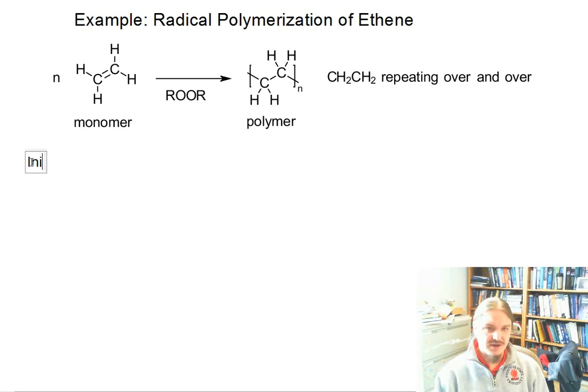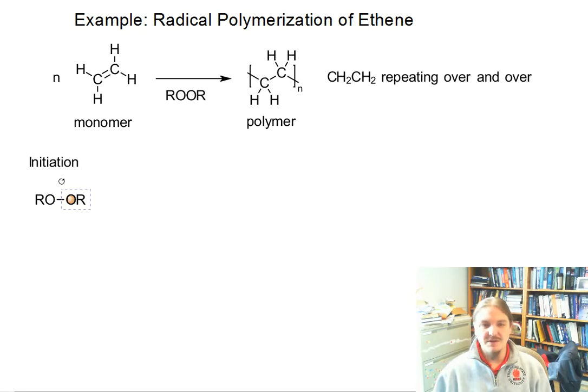So the radical version of the mechanism, it's a radical mechanism, so it starts with initiation. And since we have a radical initiator, that's going to be involved. And everything, of course, that the radical initiator does is going to be part of the initiation step, as the radical initiator isn't shown in the structure of the product, though you'll see that that's not necessarily 100% accurate. Two alkoxy radicals, and we'll draw in my reaction arrow.